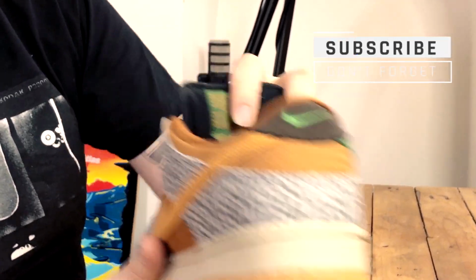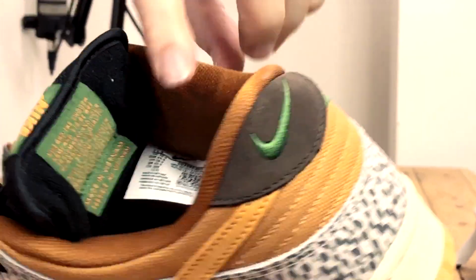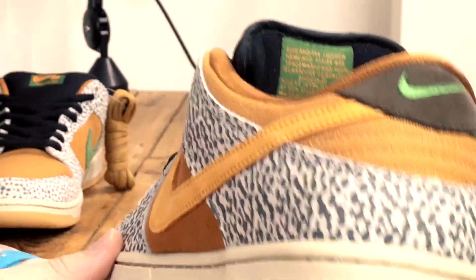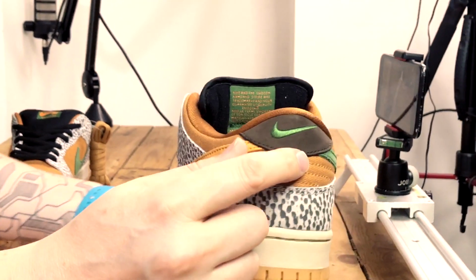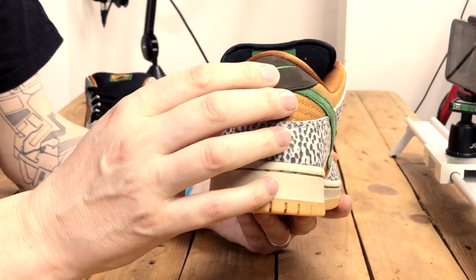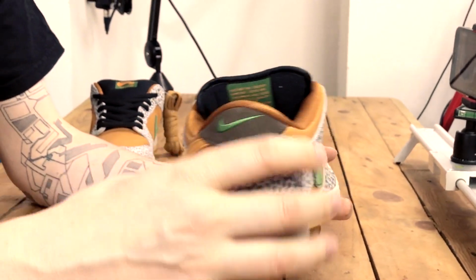A beautiful fat tongue there. And we've still got loads of great padding on the collar. And in fact that canvas material that I was talking about, it's actually here as well on the back there. The leather, what are you going to call that? Are we going to call that a heel tab? I think it's a heel tab. I'm going to call it a heel tab. I'm sure I'll get corrected. That's also a lovely smooth suede type material.